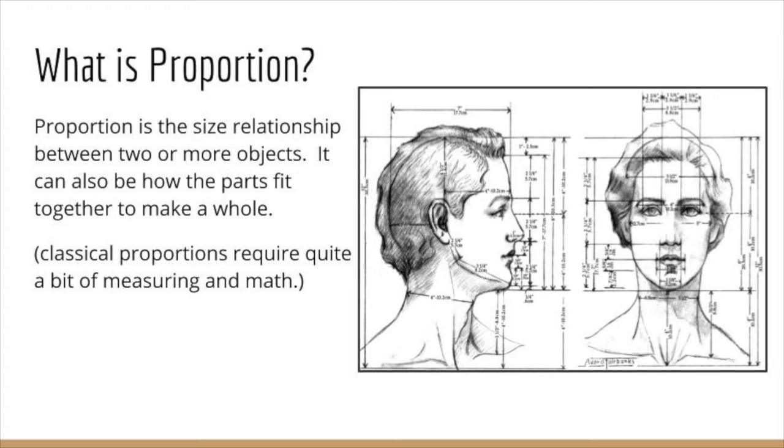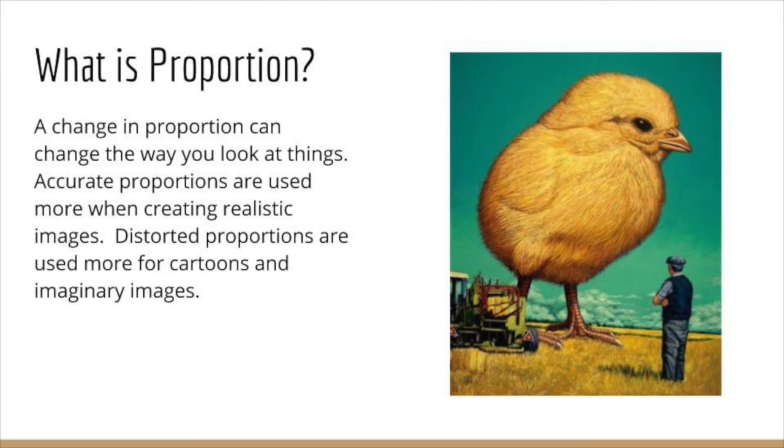If you look over here at this portrait, you see how they use the measurements to make a classical portrait. Now, not everyone's face would fall right in those lines, but it gives you the basic idea of where faces would go. And a lot of artists use these measurements to do their portraits. A change in proportion can change the way you look at things.